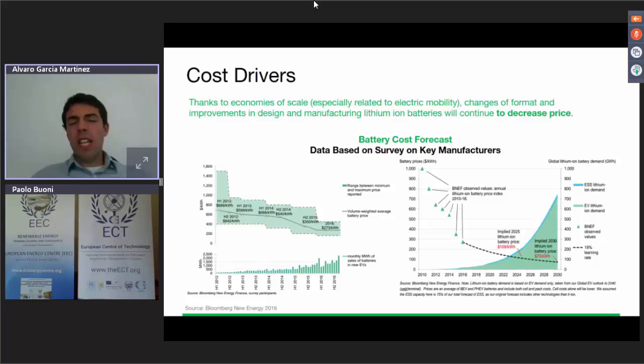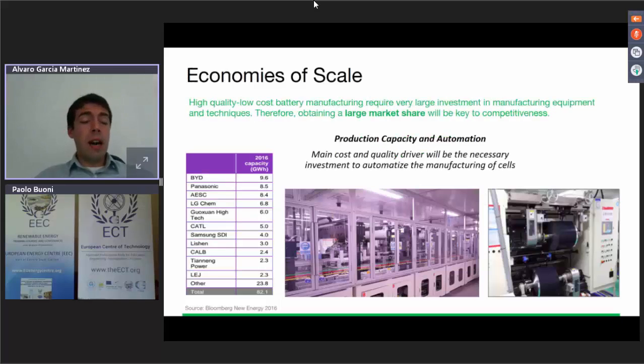And coming back to what I was saying before about battery cells. Currently in the world, this is important to show because it's important to lose the stigma of Asian manufacturing. Right now, most of the batteries in the world are produced with Asian cells, Korean, Japanese, and Chinese. They're at the top in the world, and for the next few years, probably a decade, they will continue to be. The reason is that the investment necessary to produce battery cells is enormous. You do need the volumes, and these are the companies that right now have the volumes, and they will have the sufficient strength to invest in continuing to grow these volumes to be able to follow, especially, the automotive industry.